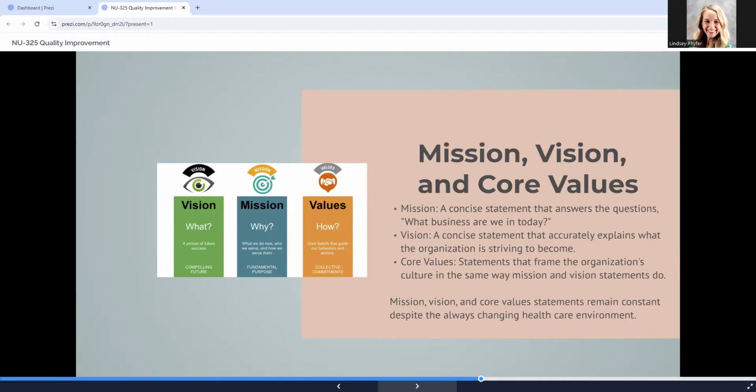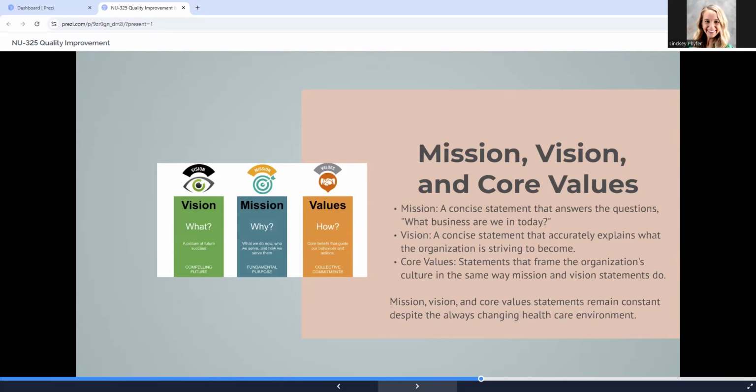And lastly, with core values, these are going to be different for every healthcare agency because every healthcare agency has to define what they want their culture to be. And we need to remember that values are operational qualities that are used by organizations to maintain or enhance performance. And values consciously and unconsciously guide a professional nurse's personal and professional behavior. So this goes back to knowing those nursing values, because remember, it's something that is going to define you both as a professional nurse and as a professional young adult as well.